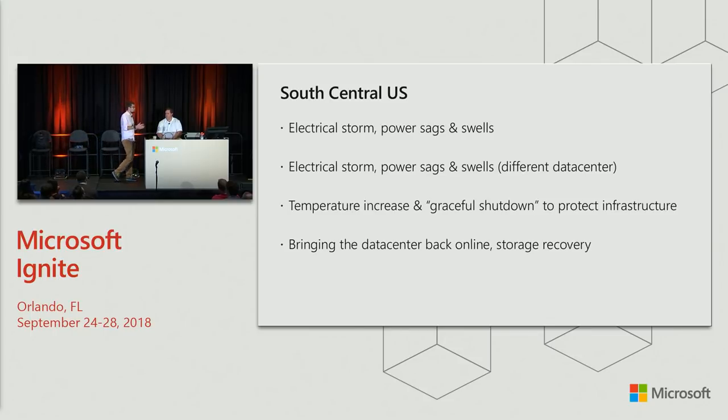What we unearthed, and what we didn't expect, was impact outside of South Central US. I just want to go through these relatively quickly, as I know I'm short on time. The first one, and we should be mindful of this, was ASM. ASM is Azure Service Manager. It's a service that uses service management operations for classic resources, for V1 resources. And this went down, and I'm going to reference this later.